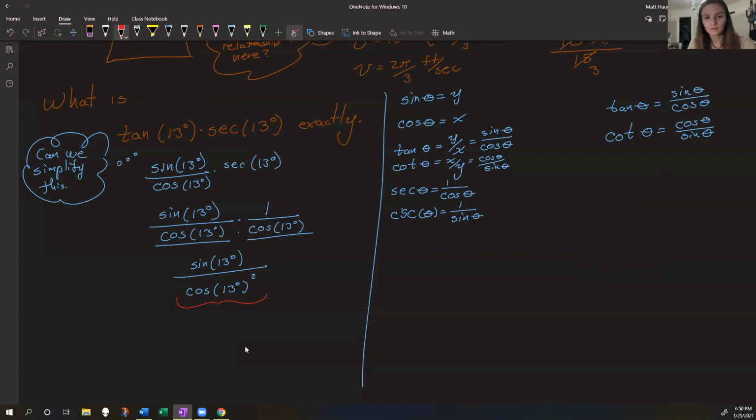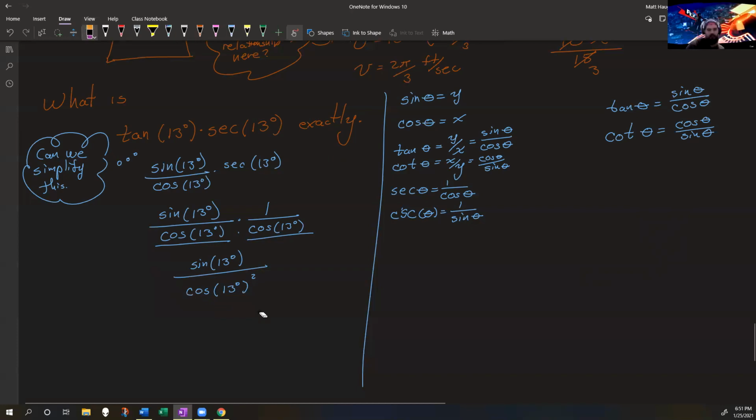Could you not just use multiple parentheses? We could. If we wanted to say the square of the cosine result, we would have to put an extra set of parentheses around that like that. But I don't want to write an extra set of parentheses like that every time because I'm super lazy. Is it root sine over cosine, to get rid of the square in the bottom but still make the relationship equal?